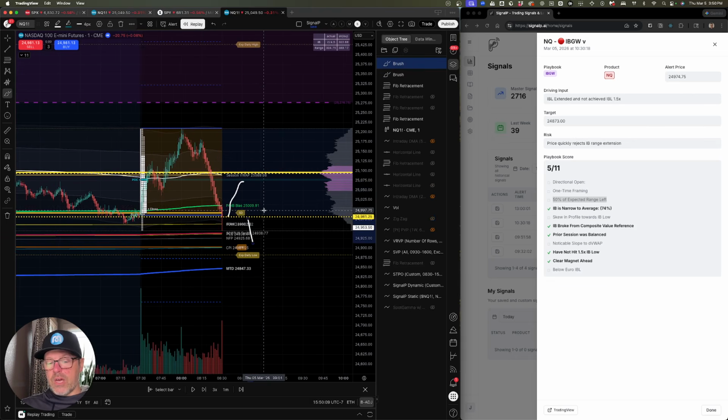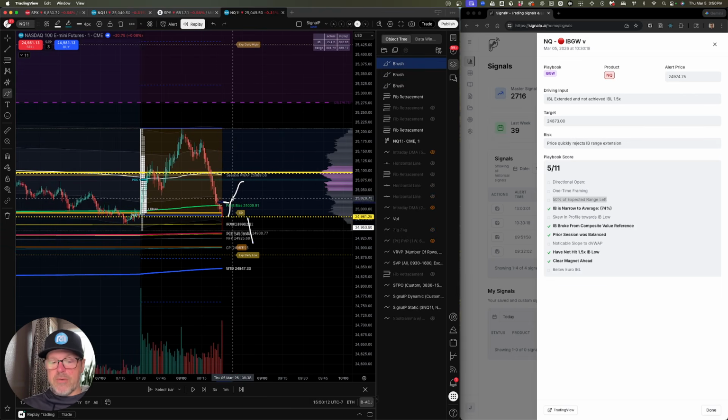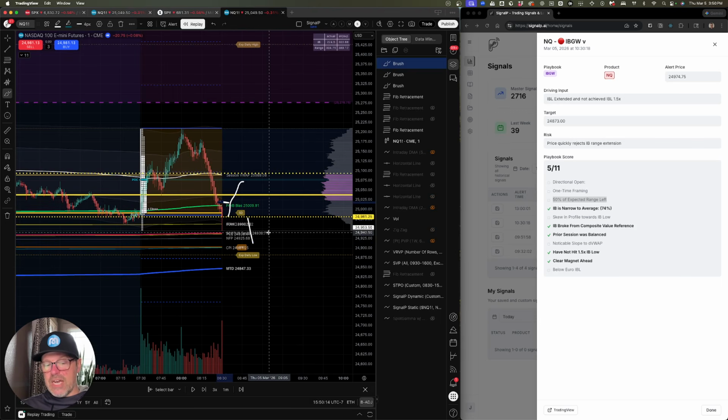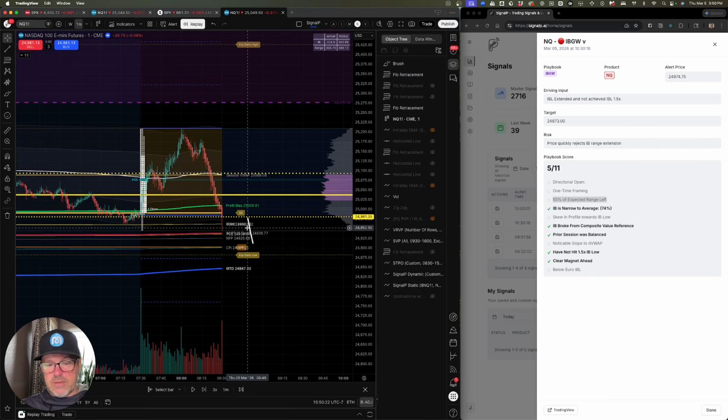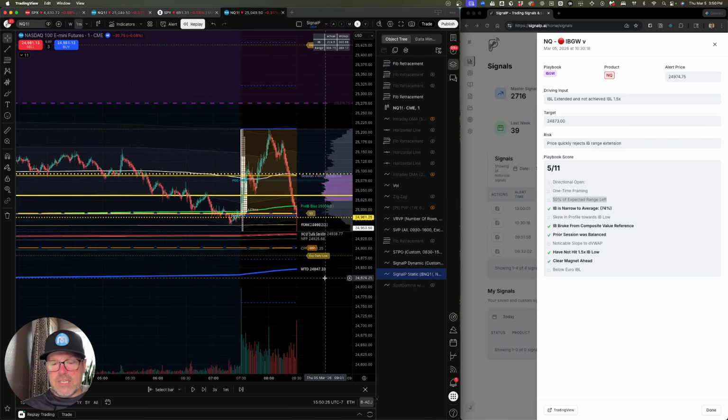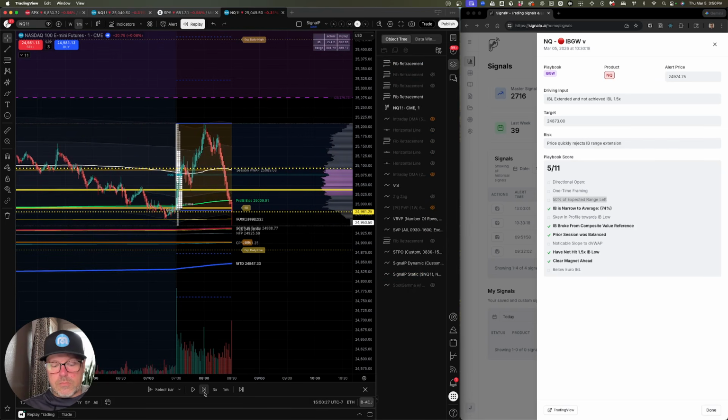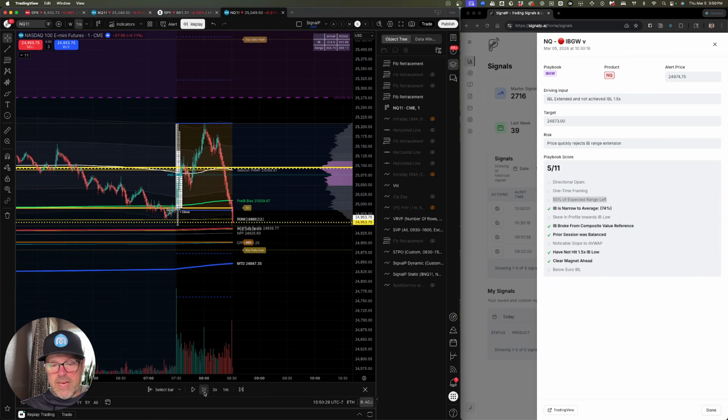This is executed, however, on the breach of the initial balance. So, if you were going to go on the strength, you would put your stop right here. But given the fact that we have used a lot of that range, I'm going to look for some kind of second pass before we push out. So let's do this. Let's push back here, and let's see if they give us an opportunity. We've identified that.